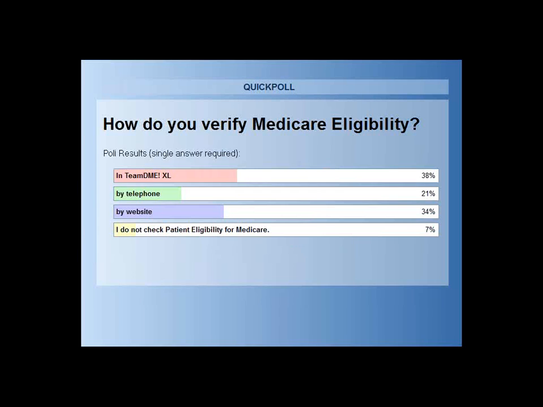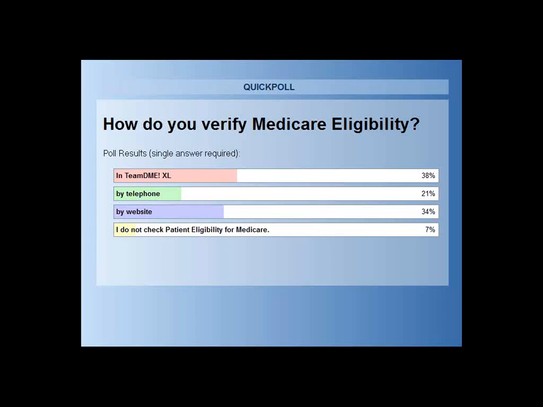So a lot of people are doing their patient eligibility in Team DME, about 40%. About 20% by telephone, and then 35% by a website of one kind or another, and 7% don't check patient eligibility.